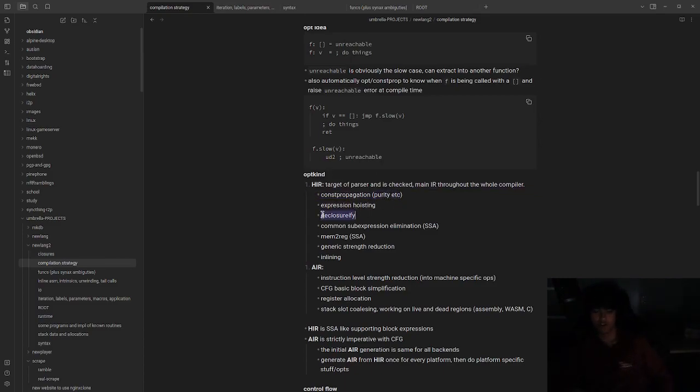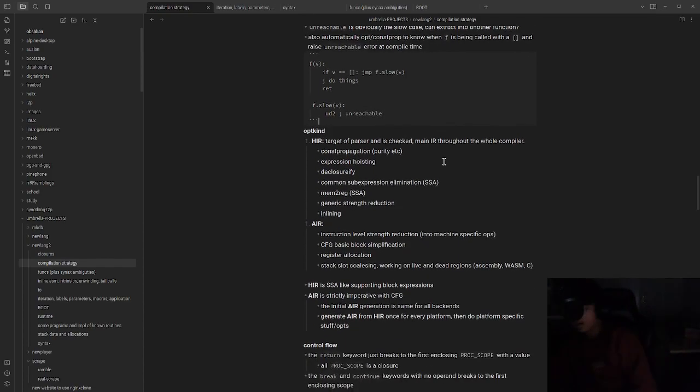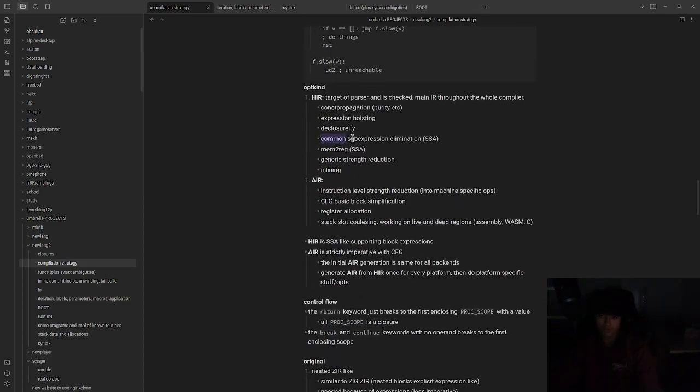It'll declosurify. That's the thing, declosurify is what I came up with, since we'll be doing a lot of partial application, which means creating a bunch of closures. Usually when you call a function, it's not going to end up being partially applied. So declosurify is good here. This will also do hoisting, so it'll move constant things into the closure, which means it won't need to capture any variables.